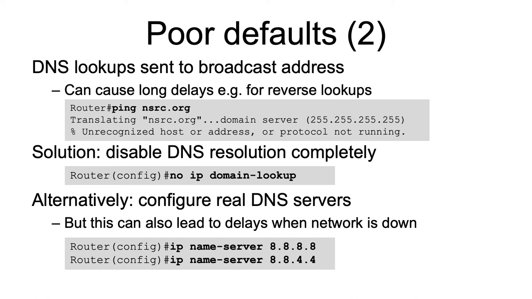You can fix this by simply disabling DNS resolution completely. To disable DNS resolution, you can use the command 'no ip domain-lookup' in configuration mode. Alternatively, you can configure real DNS servers using the command 'ip name-server' followed by the IP address of the DNS server you'd like to use. With the examples on the screen, the DNS servers we're using are the Google DNS 8.8.8.8 and 8.8.4.4. Please bear in mind that this can lead to delays when the network is down, as you'll be unable to reach the DNS servers.